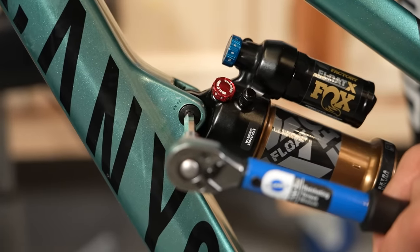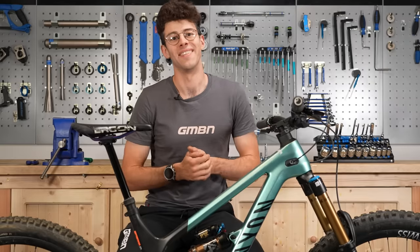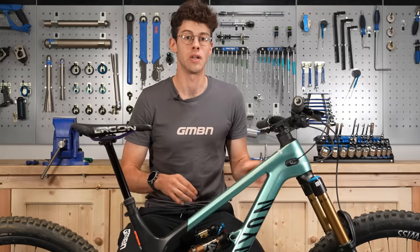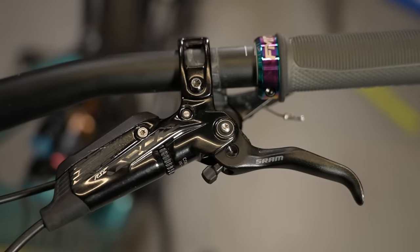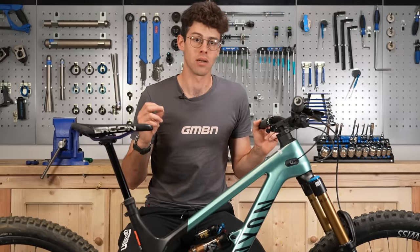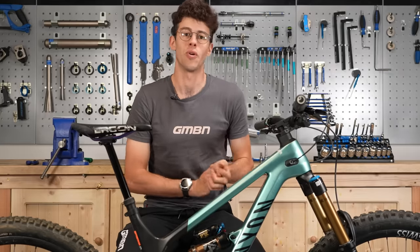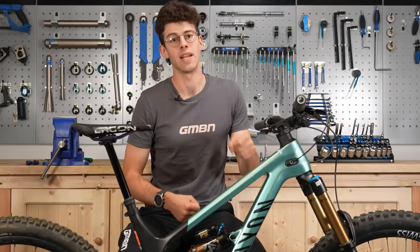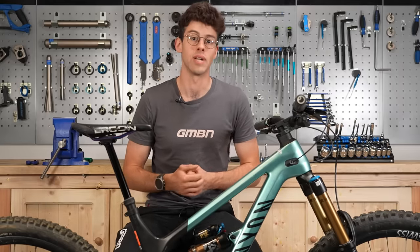The other thing about bolts is not doing them up too tight where it isn't needed. If you have a torque wrench, use it — especially with carbon, where it's quite easy to crack things. For control clamp bolts and your seat post, I find that having them tight enough not to move but loose enough to give way if you hit a tree — rather than break — is very helpful. Carbon grip paste is your friend here, particularly for seat posts. If you don't have a torque wrench, just don't swing off the Allen keys, apart from things like cranks and pedals which do need to be done up tight.